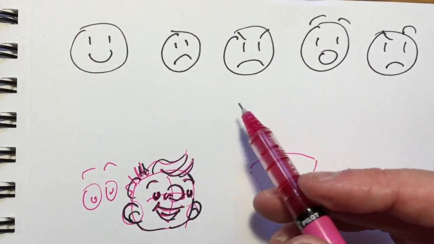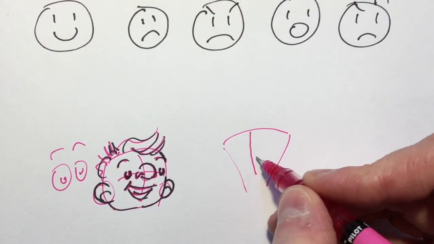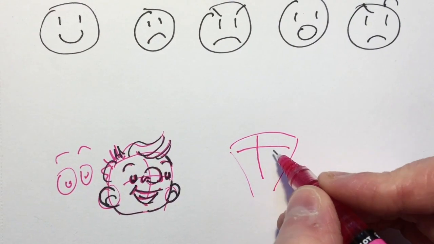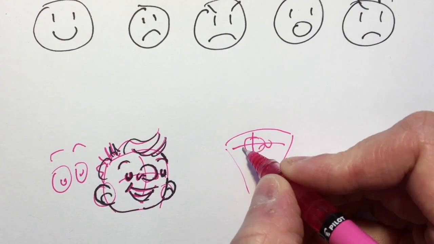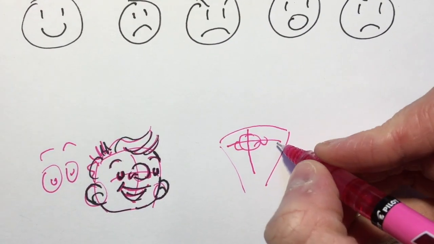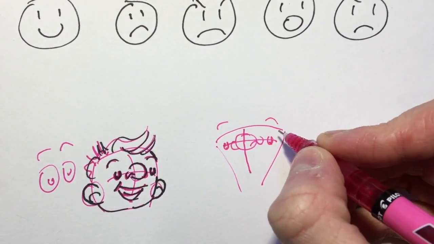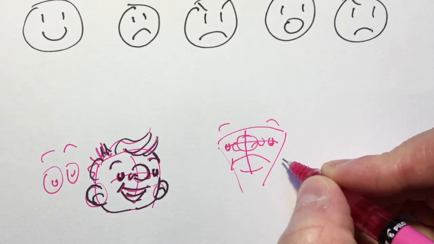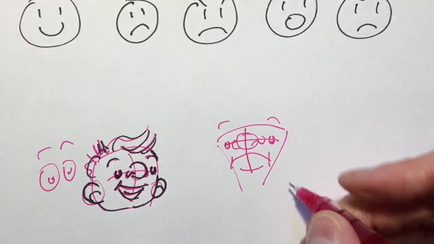Since he's going to be a sad character, we want a whole lot of space in the bottom for a big frowny mouth. So I'm going to move this cross a little bit upwards. Put his nose right here. Again, big circle. 2 little nostrils on either side. I'll leave his eyes up here. And then that leaves lots of space for a big old frown like that. So he's really, really sad.